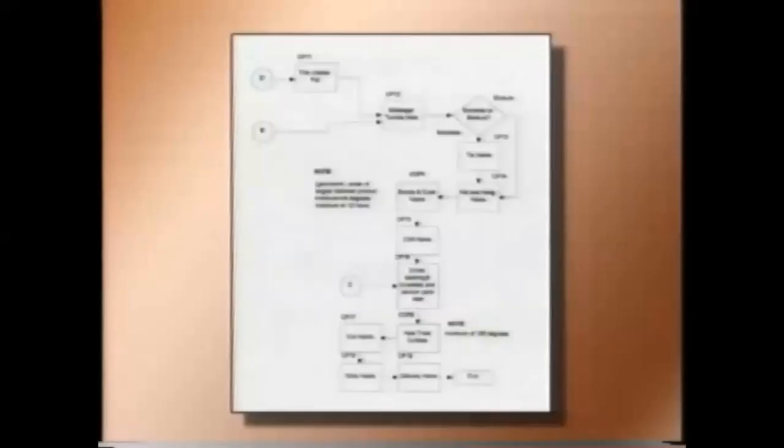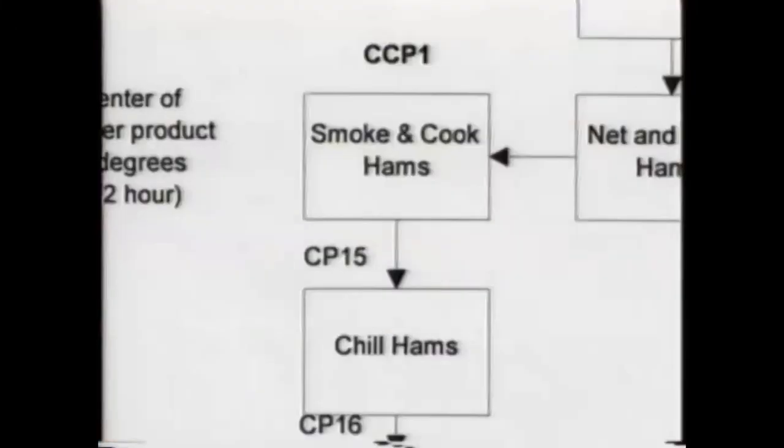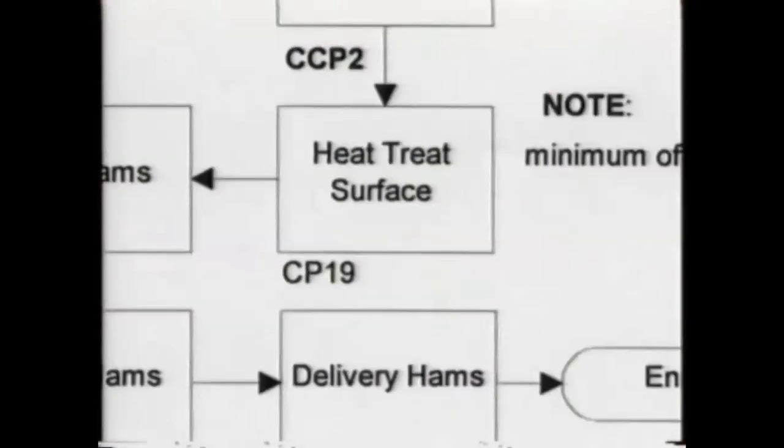Through hazard analysis, Shad Meats Incorporated has identified several processing steps as CCPs in their HACCP plan, such as CCP1, cooking, smoking, and CCP2, Listeria monocytogenes control. Shad Meats has additional CCPs in their plan which are not demonstrated in this video. Please pause the tape now to find figures 2 and 3 in the accompanying manual.